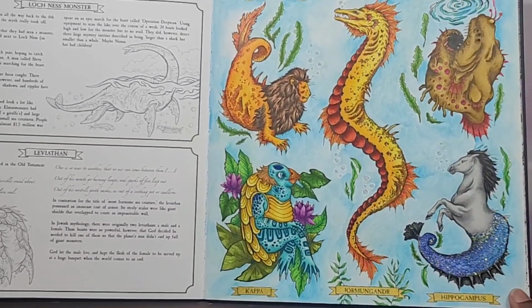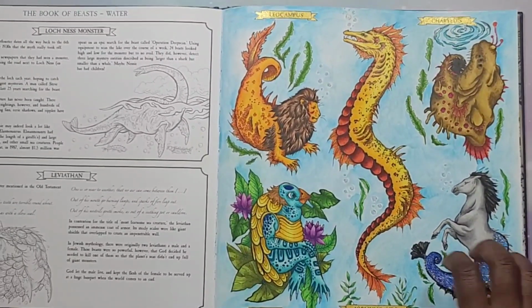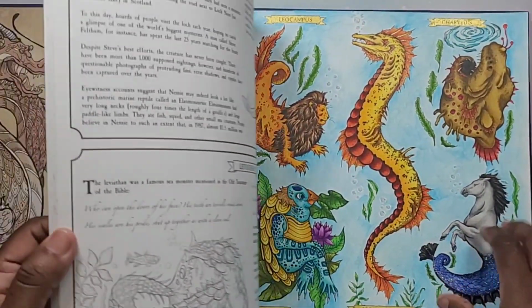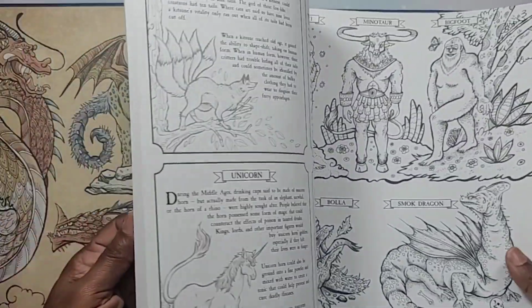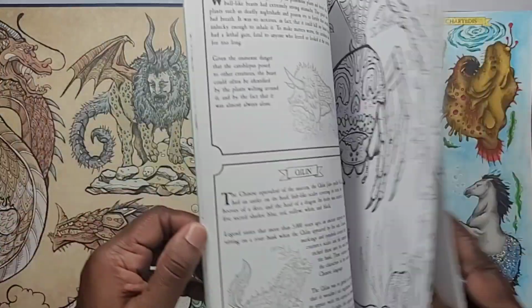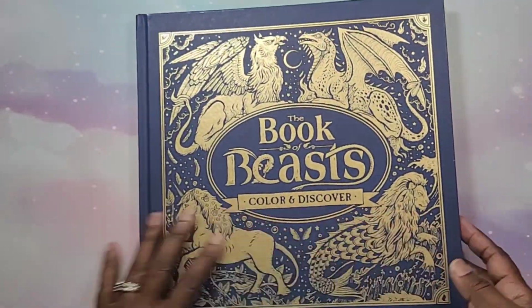hippocampus. So I had a lot of fun doing this. This also qualified for Color Your Hoard because I've never colored in this book. So I'm so happy to be able to have colored in this book, and I had a lot of fun. All right, and that's Book of Beasts.